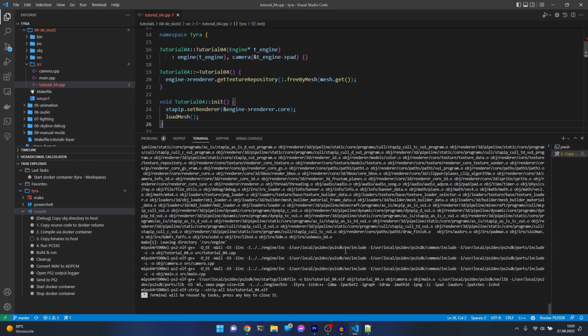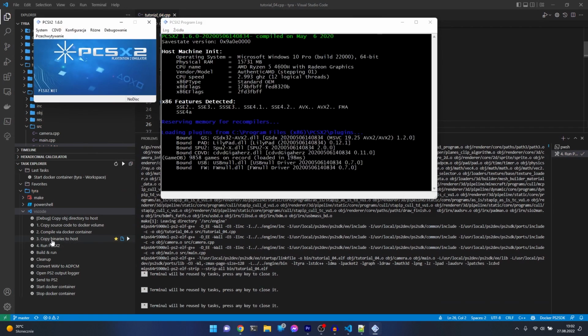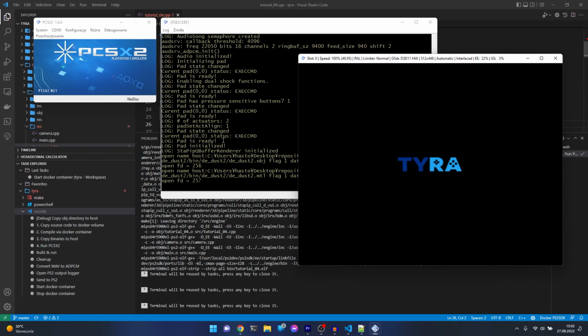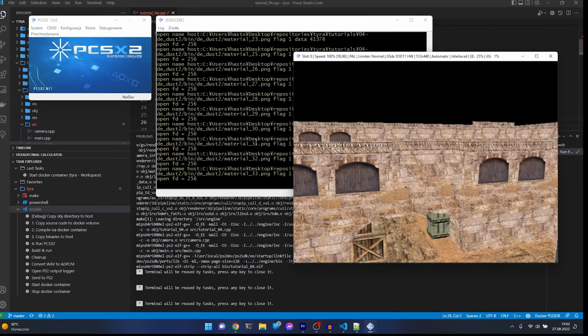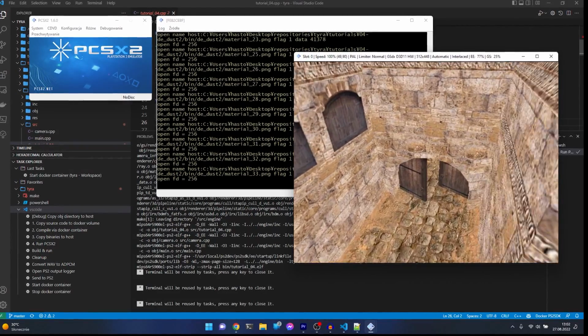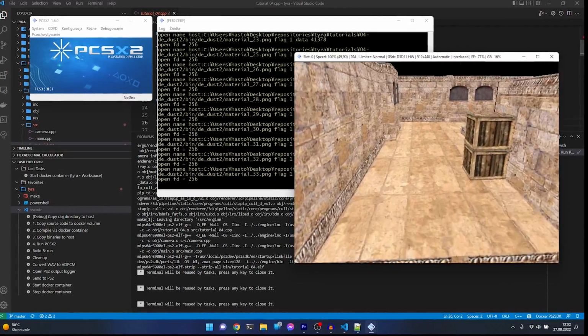Okay, cool. It takes so long because at first Docker compiled all of the engine files and then our tutorial files, and as you see, it copied the binaries to the host and ran PCSX2 automatically. And that's it. Let's explore dust2, and we will go to the A bomb site.